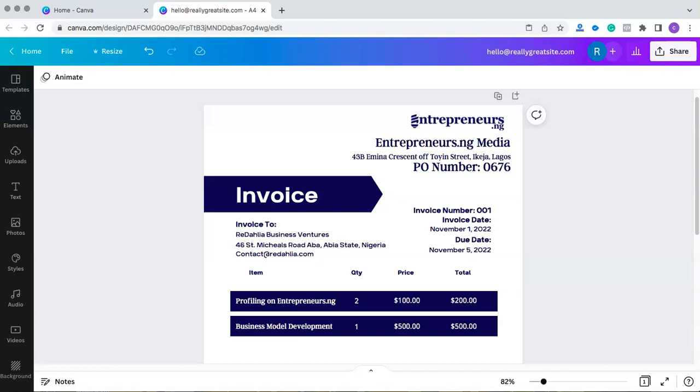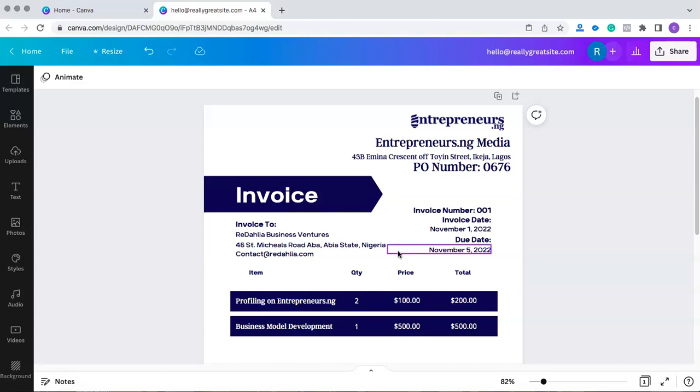So how do you create an invoice using Canva? Let's say someone quickly says to you, all right, send me an invoice. With your phone or your laptop, you can create an invoice and send it to the person. So this particular invoice, I created yesterday so that I can show you the important things that need to be in your invoice. After showing you all the things that need to be in your invoice, we are now going to go ahead and create one from scratch.